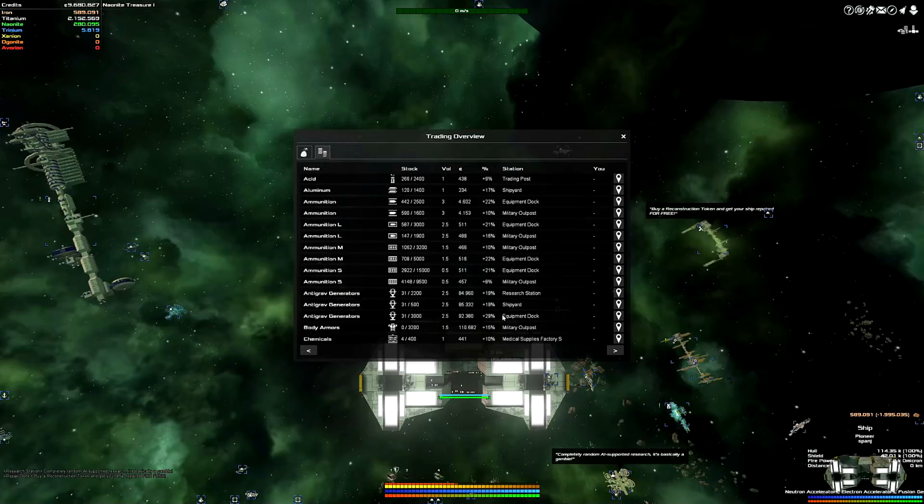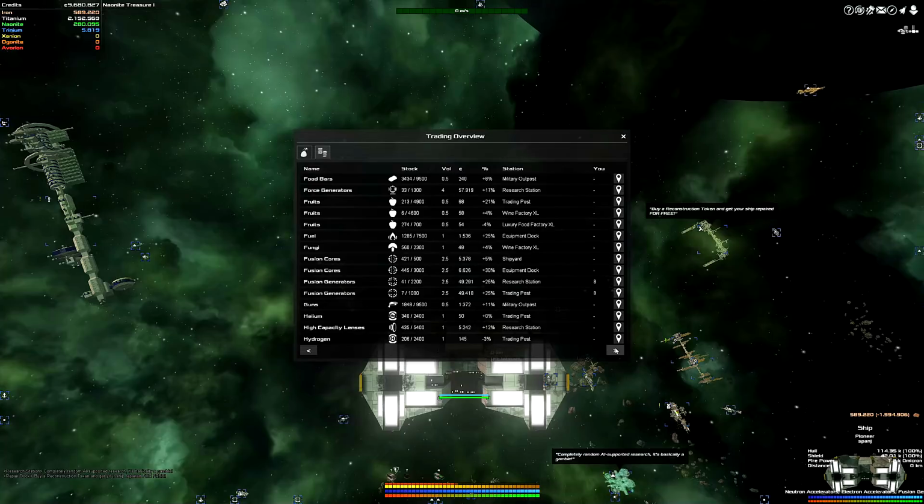22%. Basically, I suspect what we have to do is have a look at this sort of thing. This is at 29%. I think this is the anti-grav generators. Let's not go there again, shall we? I'm going to go another anti-grav incident. Find the thing that is buying for the most. Plus 30% here on the equipment dock is buying fusion cores. Fusion cores are above 30%. So where do you buy fusion cores from?